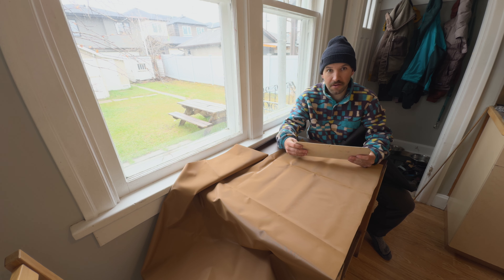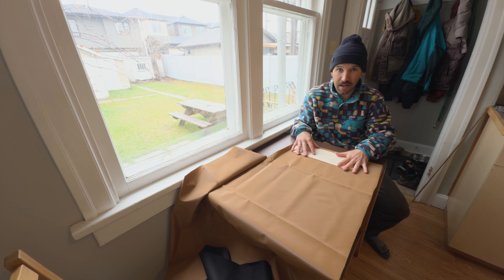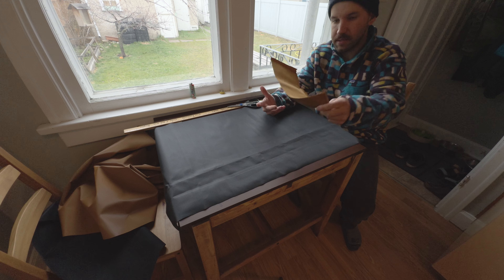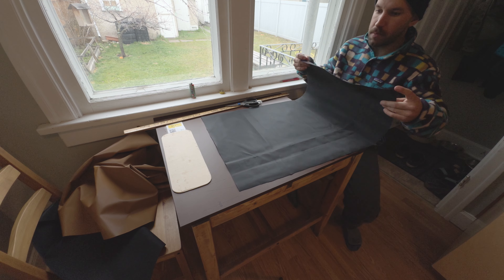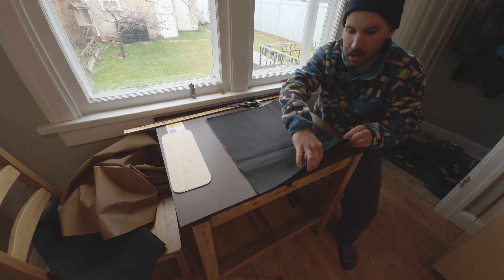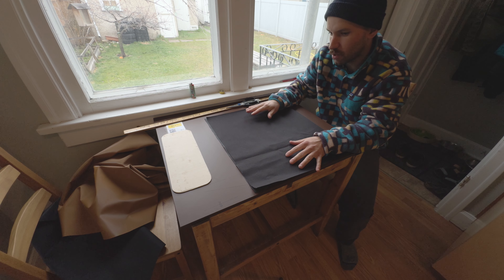I've got the base piece cut — going with the one I made, we'll see if I regret not making it bigger. I traced the base plate twice, extended it by half an inch, and cut those out. I've cut the bottom pieces and the main section of the bag and I'm going to try to make it one big loop. I'm still unsure of how tall I want this bag to be, trying to accommodate for how much it rolls down and how much it'll squeeze. I cut it at 20 inches tall but I think it's a little too tall.